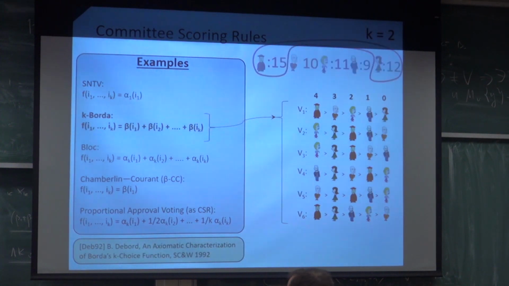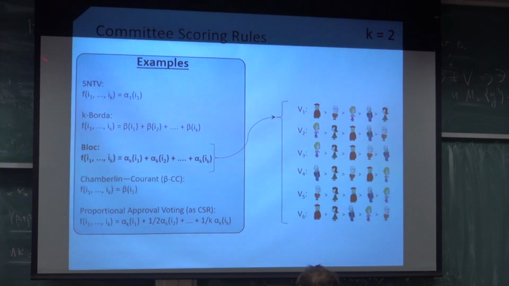Okay, so I hope that the first 3, the SNTV, Borda, and block are clear. Are they? If it's unclear for someone, then I want this person to stand up and jump. Hey, it's clear to everyone. Very good. This is called manipulation. Okay, but this actually really is important.